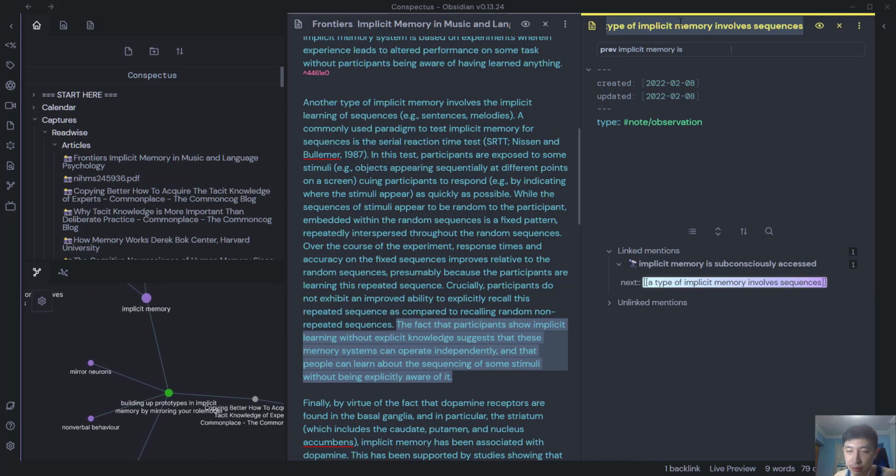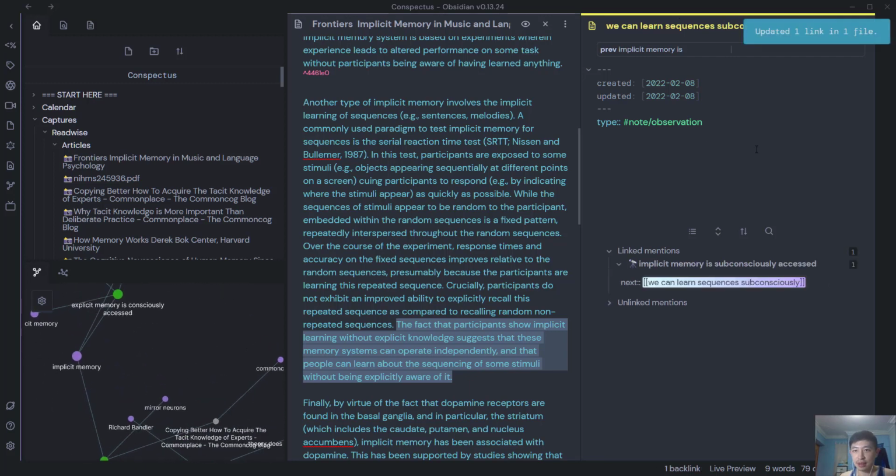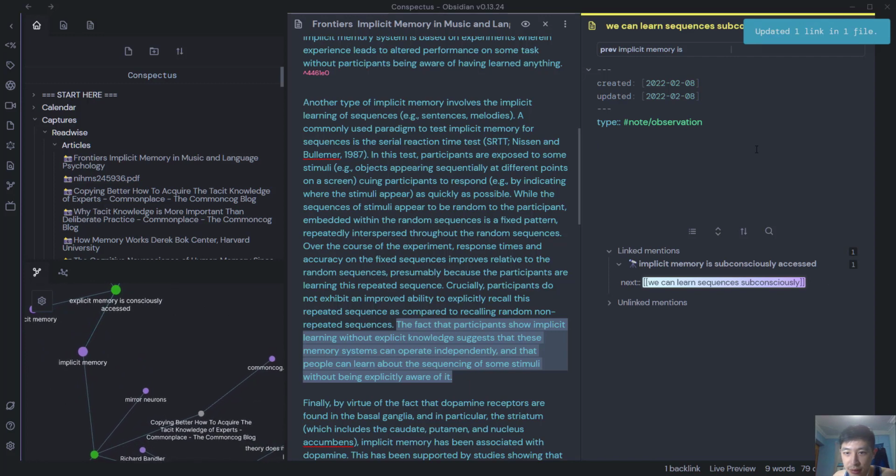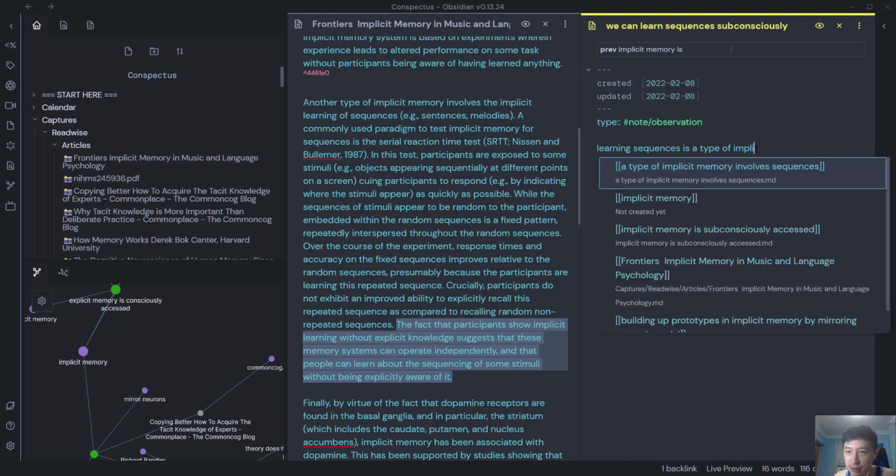I'll say that we can learn sequences subconsciously. Yeah, and we can see that learning sequences is a type of implicit memory.